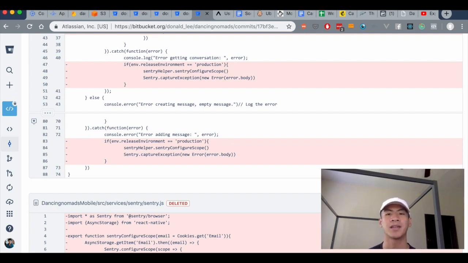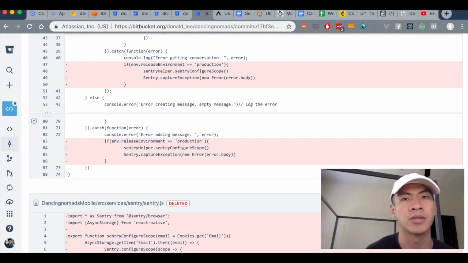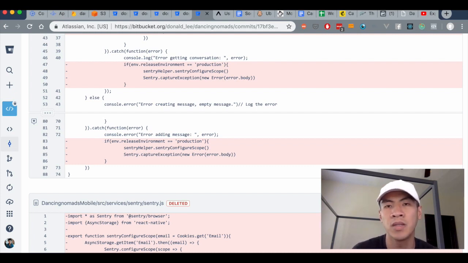So that's the lesson that I learned today: if you're using Expo and you're using Sentry for capturing your error logs, and you're fiddling around between environments, then don't do what I did and use the configurations for error capturing from your web app. Instead, go to Sentry Expo, do an npm install with save for that package, and then you have to use Sentry with the Expo integration that they gave you.